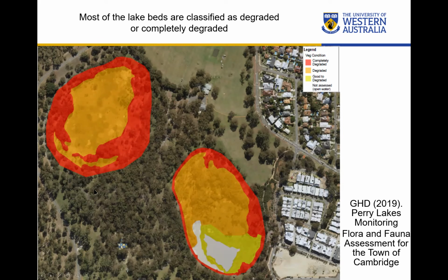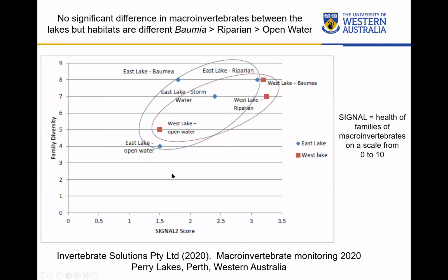So this is actually quite damning when you look at that. But when you go and look at it, the people that were doing weeding through Friends of Perry Lakes will know that in fact there's an awful lot of weeds that have grown there. We've got a big job ahead of us to get rid of them. Some of them will go with spraying. There's been a lot of revegetation occurring in this area, and of course the water levels coming up will kill a lot of them as well.